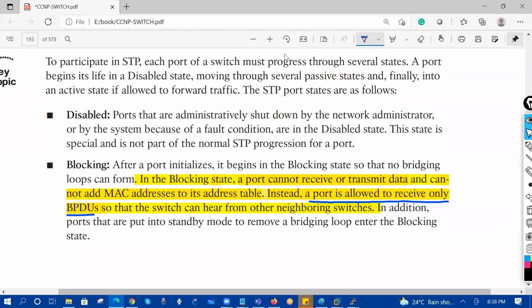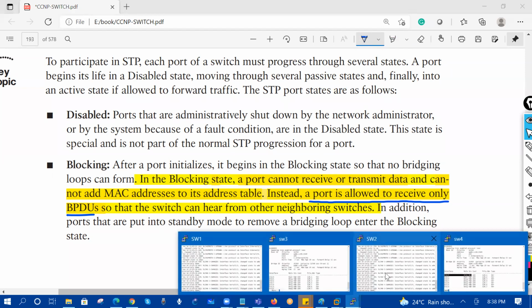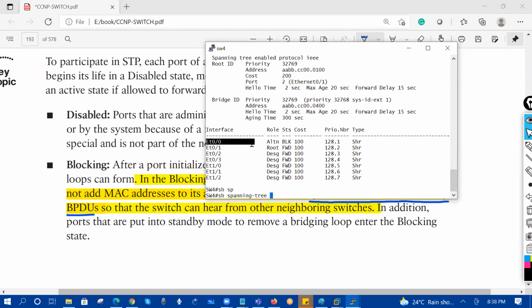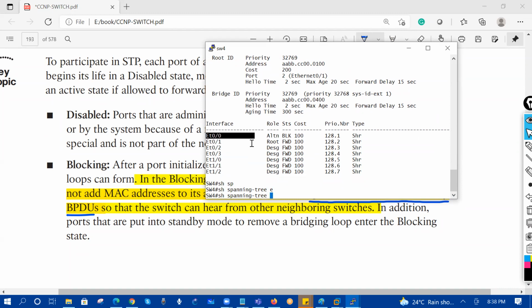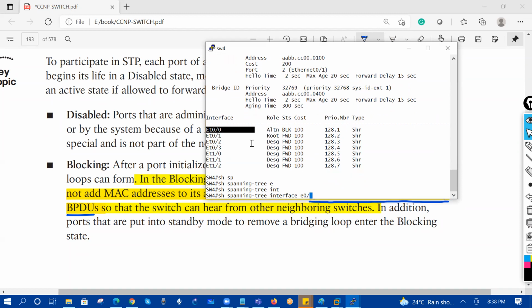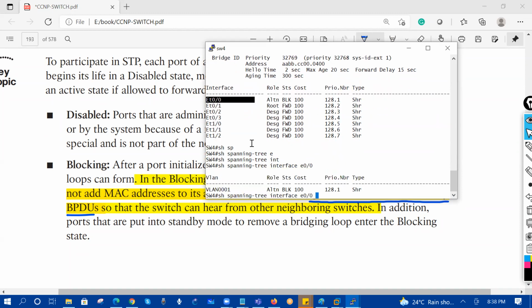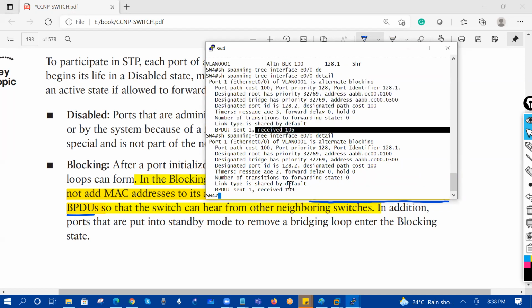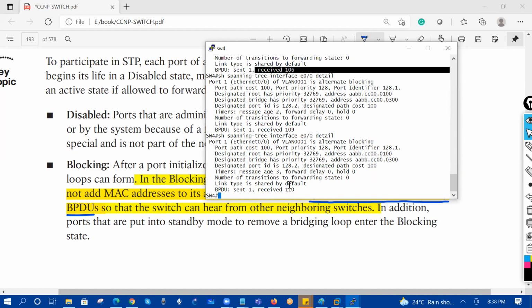Sometimes they will ask you in the interview, right? Hey, tell me what are the differences between the spanning tree states. So if you have a look at the blocking port, if I go to switch 4 right now, it's blocking E0/0, so it's spanning tree, right? And Ethernet 0/1, right? The interface 0/0, and it has all the detailed information. I am able to receive the BPDU: 106, 109, 110.